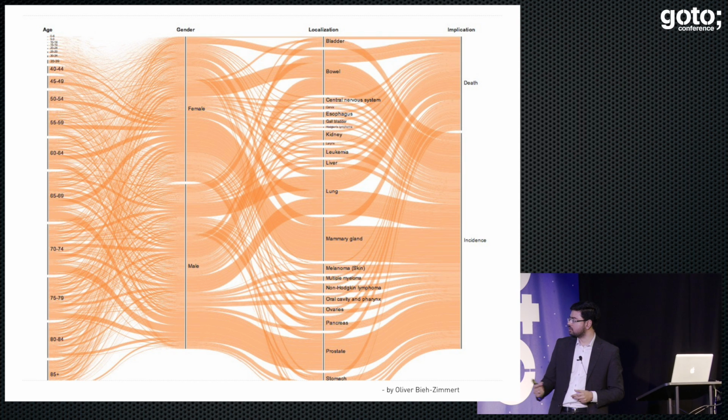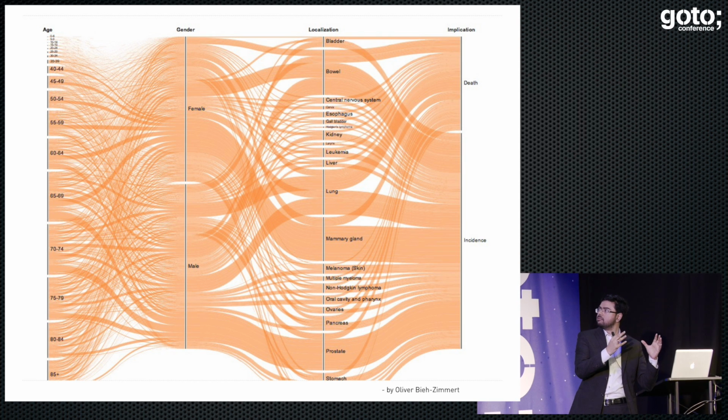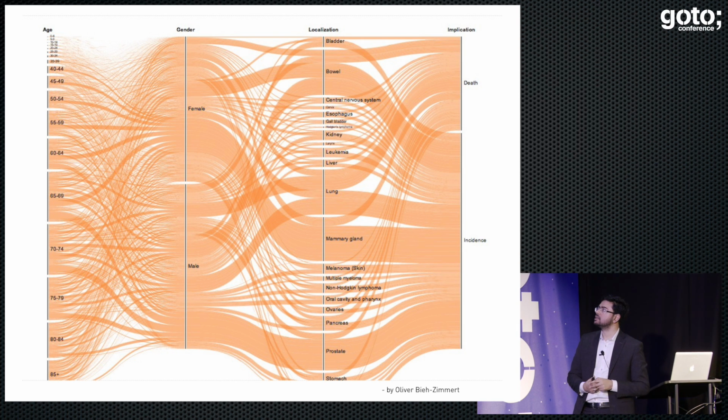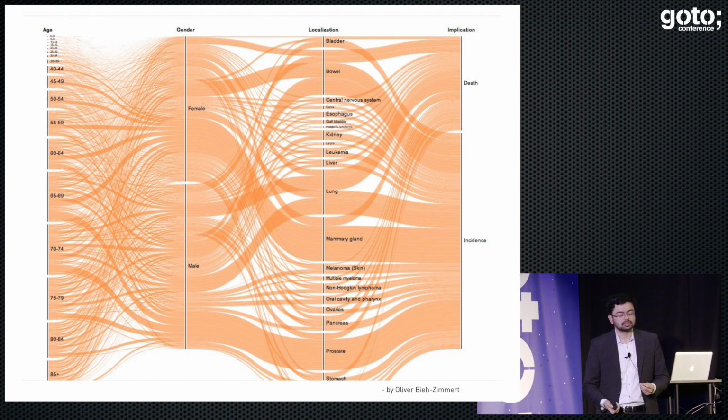This tool was actually built by Oliver Zimmet, and we found it online, and then we played around with it, and we optimized it, and we built on top of it. It's interesting because this is what's called a Sankey diagram that explains age segmentation of people affected with cancer. This is the gender, so whether it's men or women. And this is where in the body it really affects you, so the localization, whether it's different parts of your body. And then at a given cutoff point, whether the person was dead or survived. Sorry, it's a bit morbid, but I thought it was a valuable case to discuss.